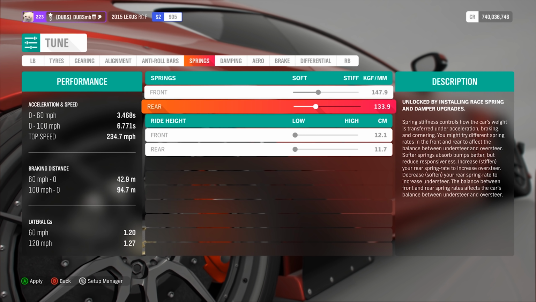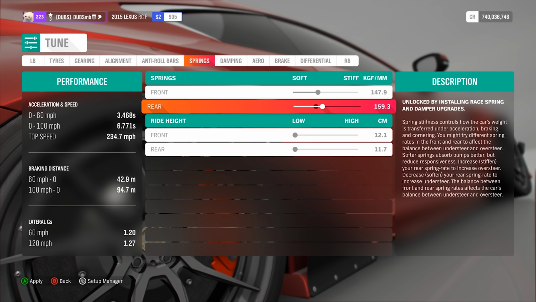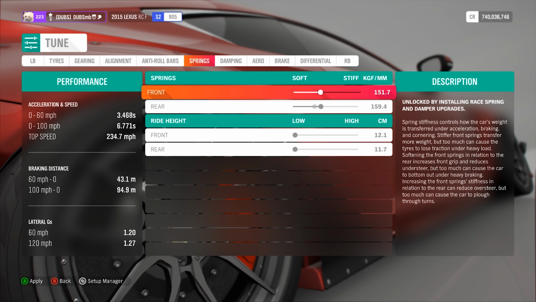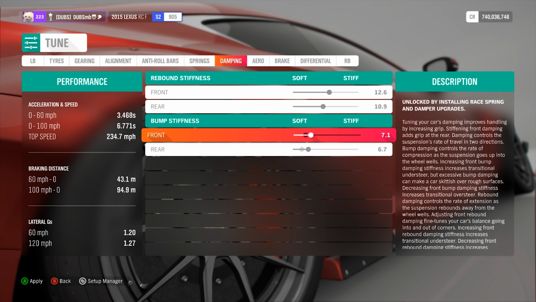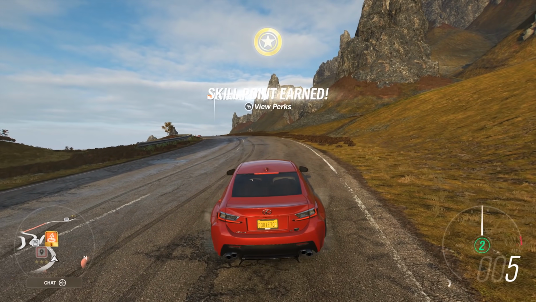Maybe stiffen the rear end slightly. Stiffen the rear end a little bit. We'll do the front end as well, just a tiny bit, but the rear end, I just want it to be a tiny bit stiffer. And same with the bump stiffness, bring that up a little bit for both the front and the rear. Okay, now let's try this again.